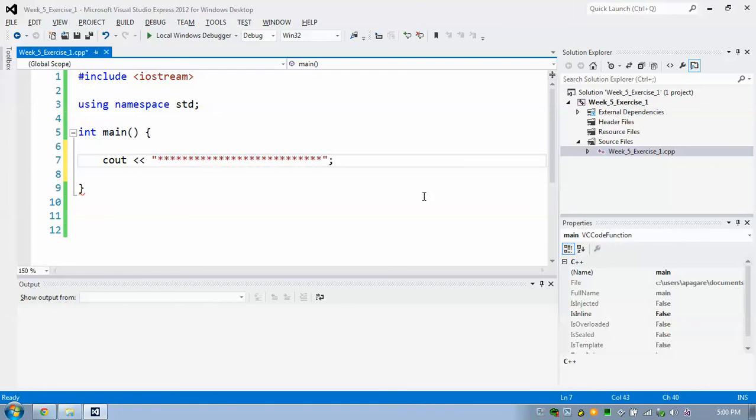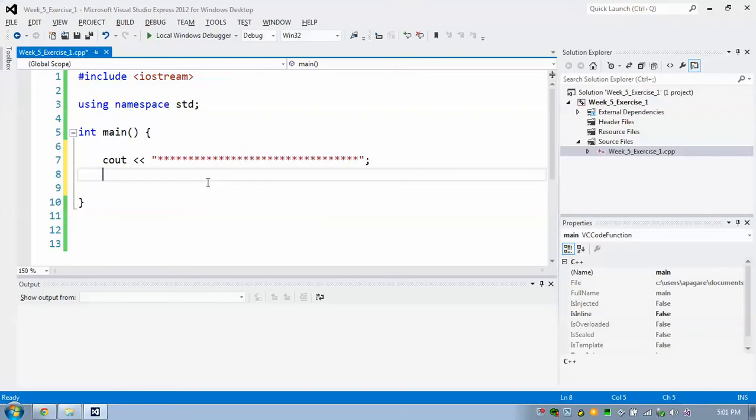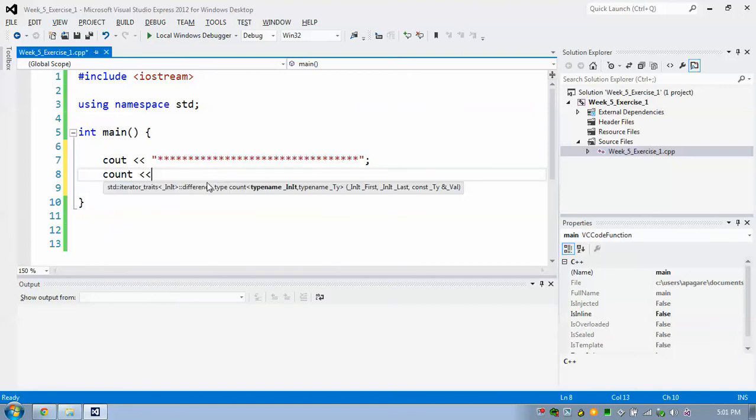We will have a star symbol and end quotation marks. Every running line in C++ ends in a semicolon, and I may put some more star symbols because my objective is to mimic the structure that we have here. This will display 1 line to the customer. And if we need to have another line start, we must say cout less than, and we shall use endl as a special symbol.